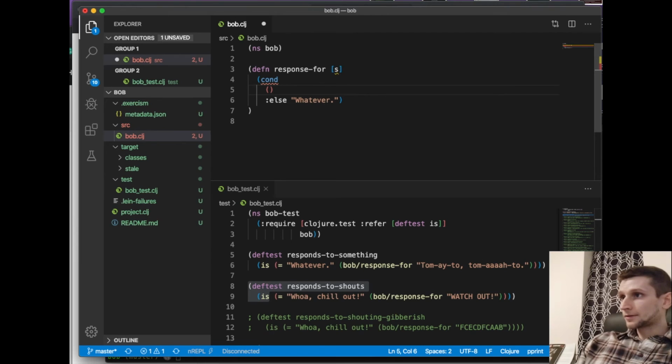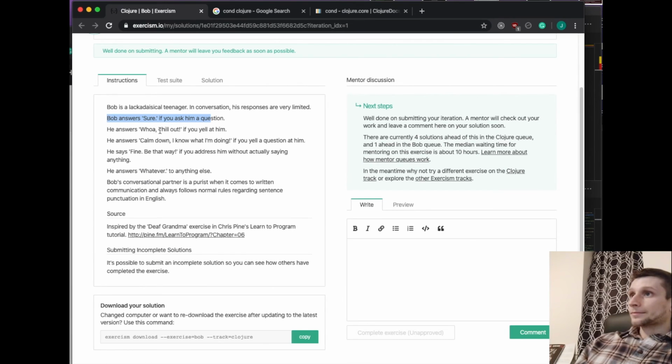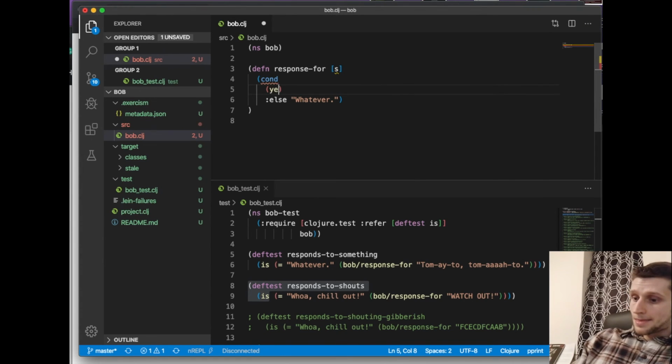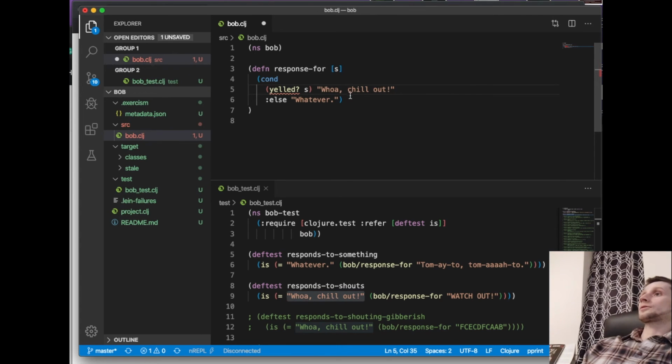In the question they describe this as things that are yelled at Bob. So I think we're going to name this function yelled question mark, and it'll take a string, and if something is yelled, then Bob will always respond with this string.